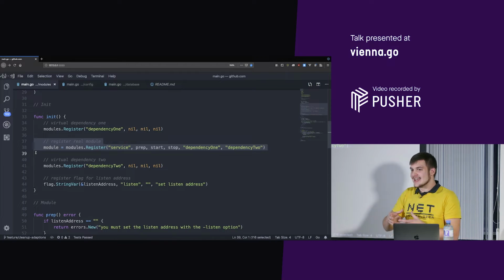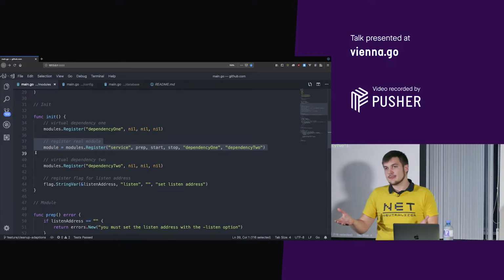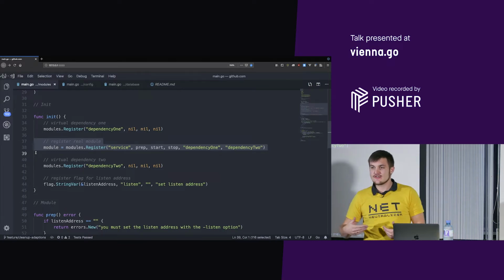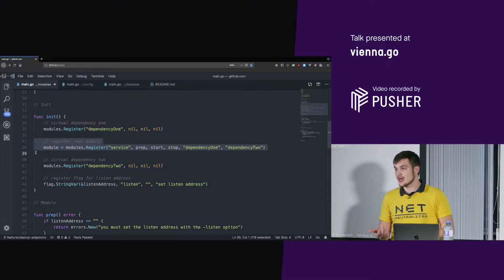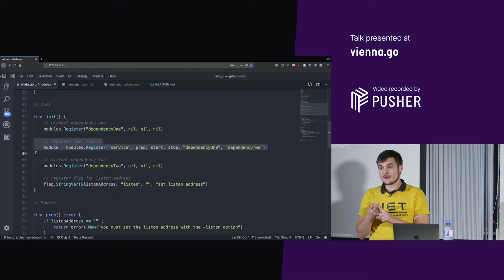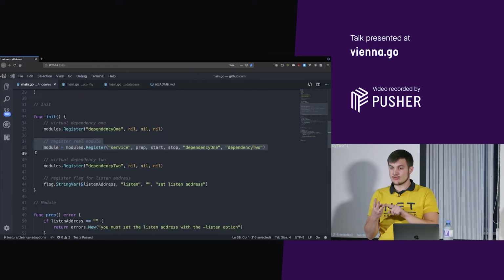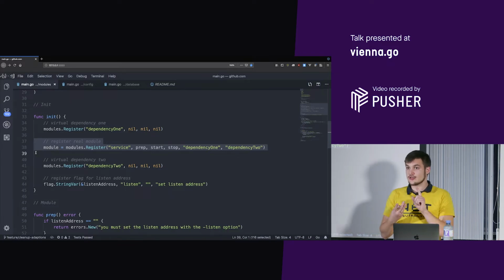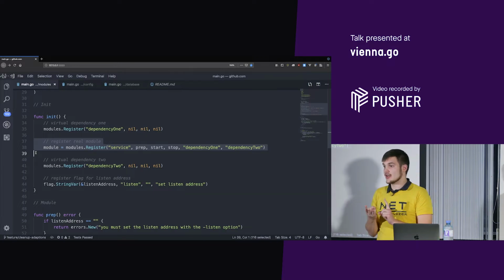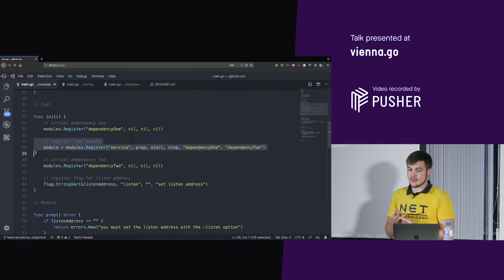These kind of extend the initialization functions that Go already has. So Go has the const, the var, and the init functions. And these all run in that order. So first, all the const sections are run in all packages. Then the var sections are run in all packages. And then all the init functions are run in all packages.